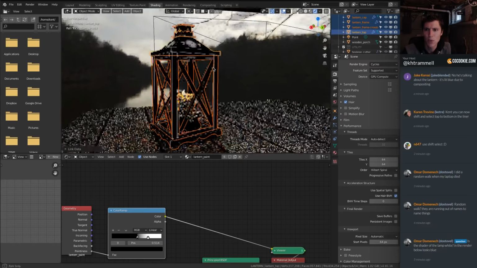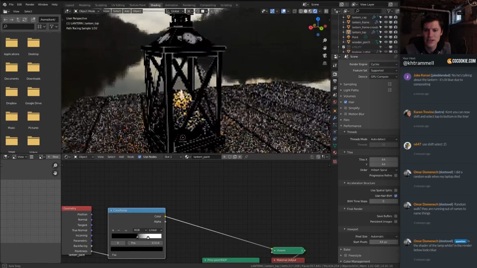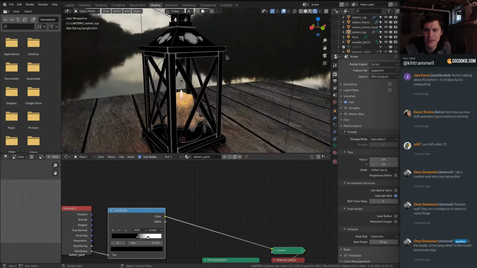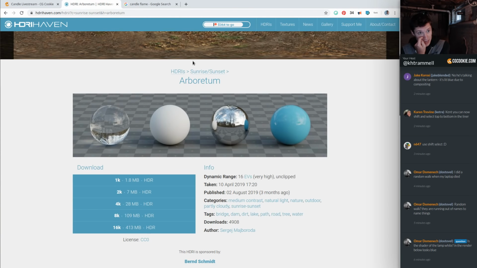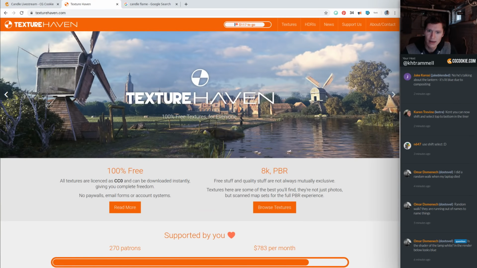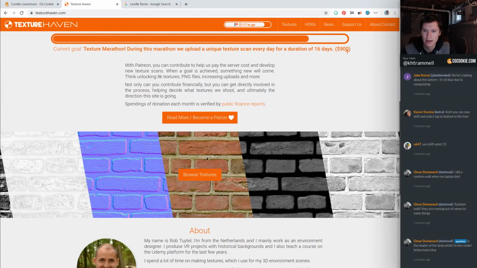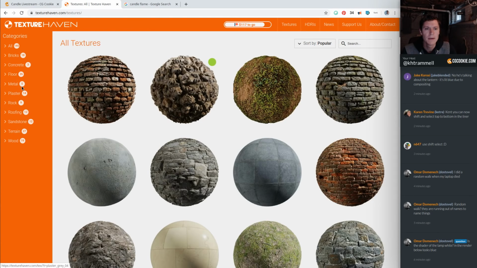All right, so now we've got white highlighting on the edges of our lantern. And then when I overlay this with a scratch texture, we're going to get a nice believable scratch pattern. So when it comes to a scratch texture, there's HDRI Haven, but also Texture Haven. And here we can find, let's see, browse textures.